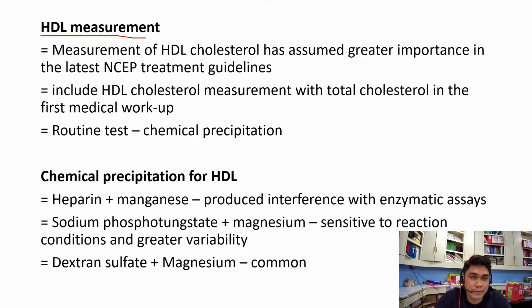Next, you have HDL measurement. Measurement of HDL cholesterol has assumed greater importance in the latest NCEP treatment guidelines, or National Cholesterol Education Program. So you need to include HDL cholesterol measurement with total cholesterol in the first medical workup. For example, if you're a doctor and you are going to request total cholesterol, might as well include HDL in the testing in order to correlate the total cholesterol with the HDL concentration. And the routine test for HDL is chemical precipitation.